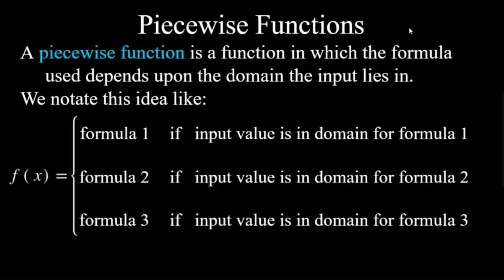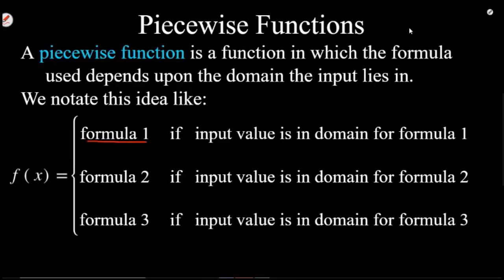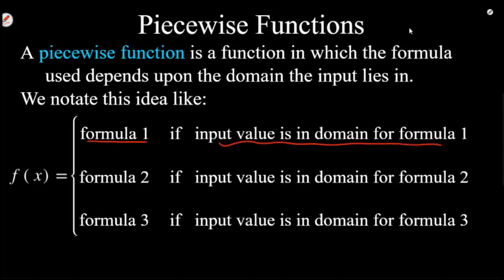This is the one big function. And then you've got one little equation in there. And that equation is used if the input value is in a certain domain. And they're going to tell you what domain. It might be like x is less than 5 or whatever. But they'll tell you if the x value you're putting in fits into this group, the red group that I've underlined here, then you use this top formula.